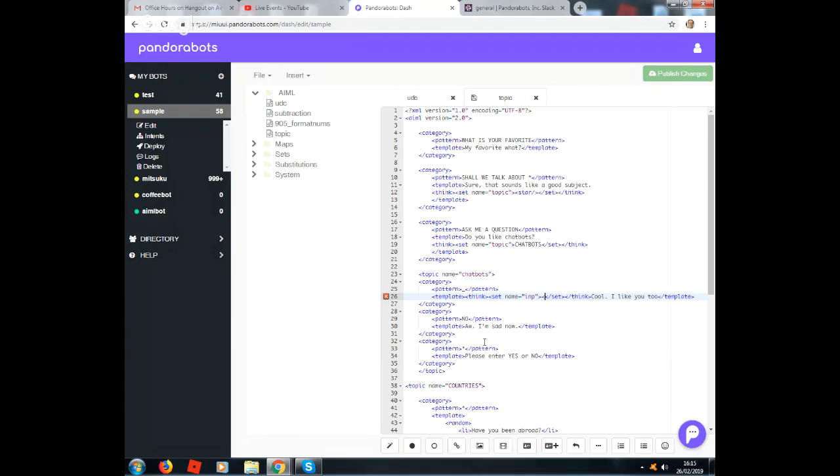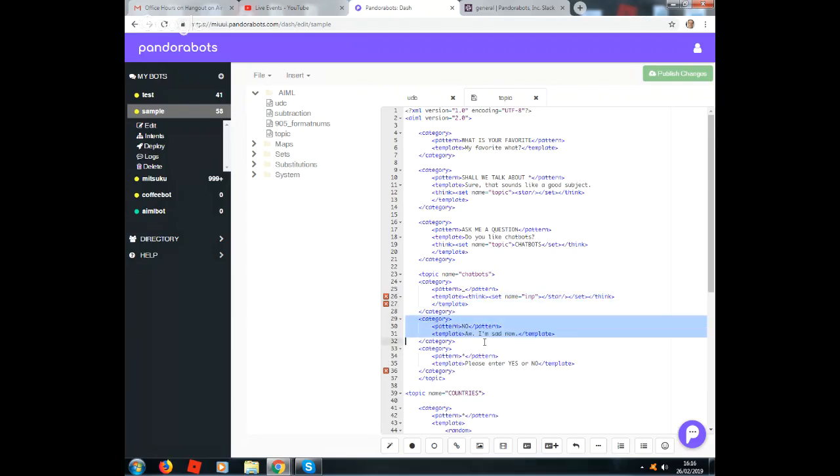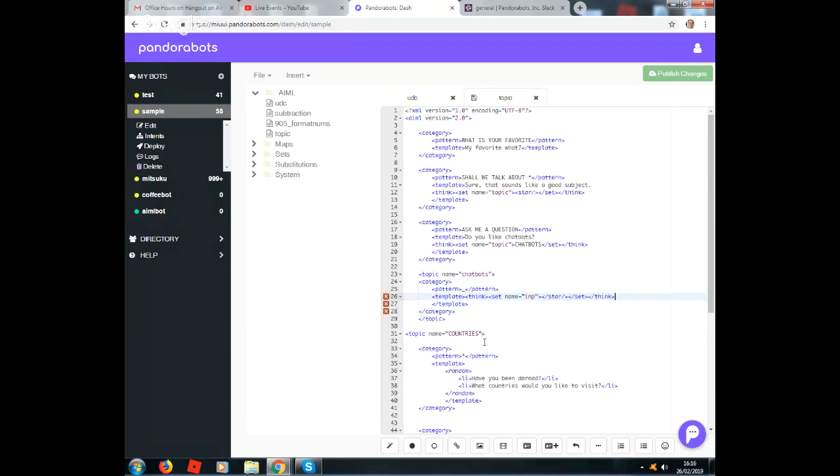Okay, so do that by using that command. Okay, so that can go in there. Right, these we don't need.